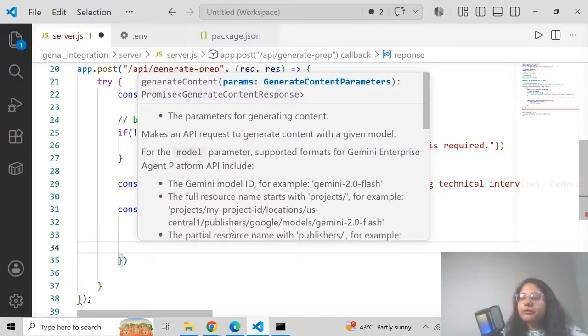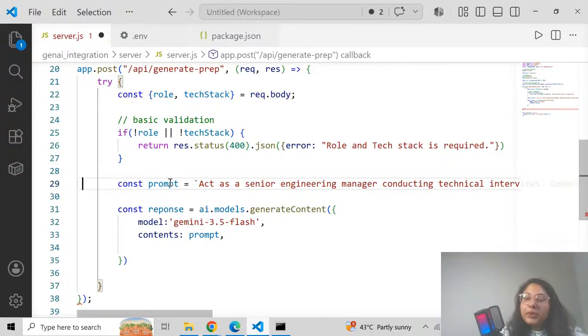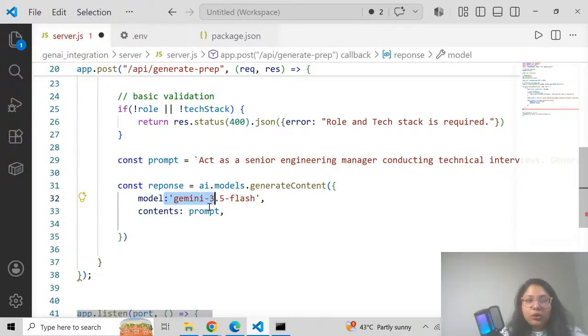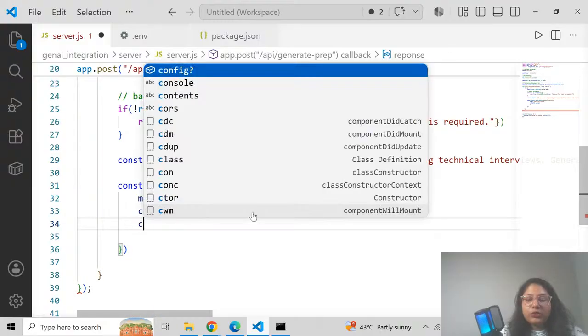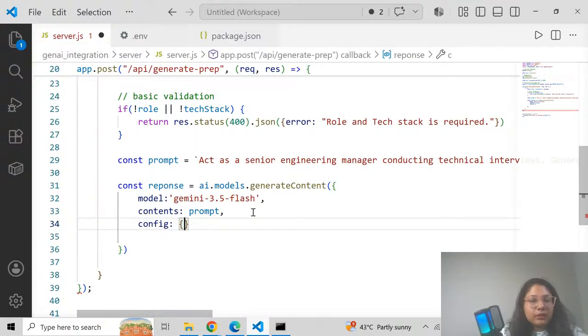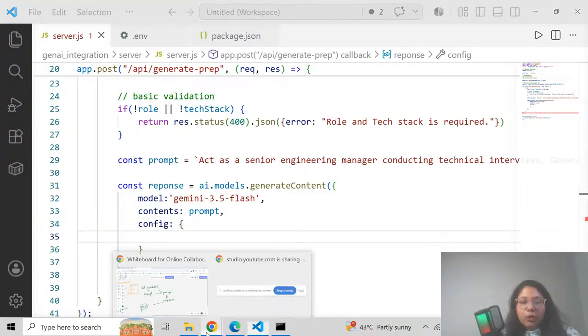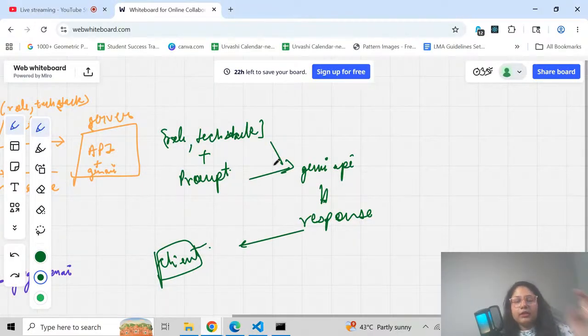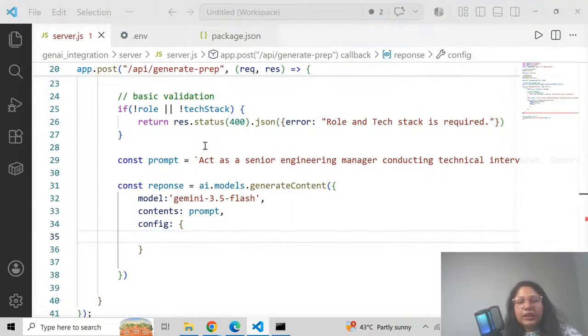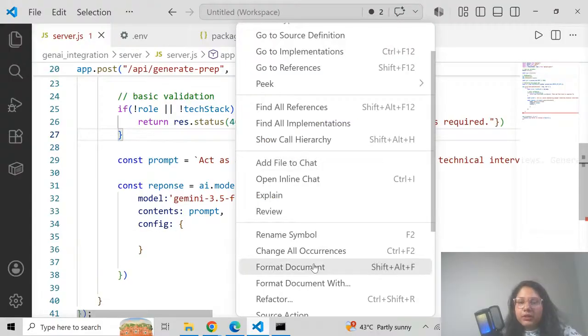Of course, there will be different methods inside that, but the structure would be the same: model, content, and what configurations you want. So all these things would be the same, even if you use any other API. Now what is happening here? The response that I will get, I will define a configuration for that. Because with any AI tool you use, the response will come as per what you ask.